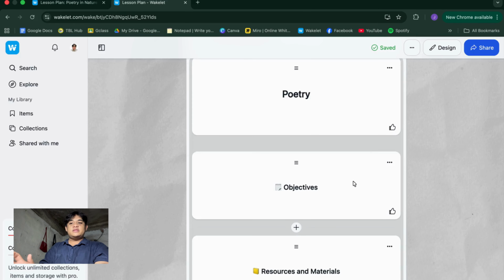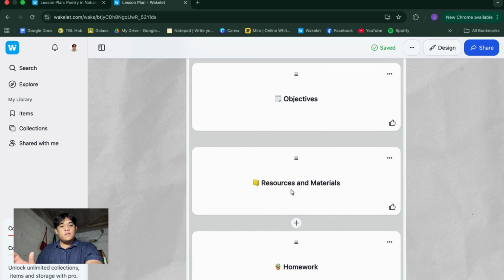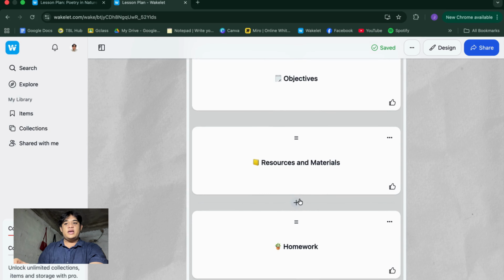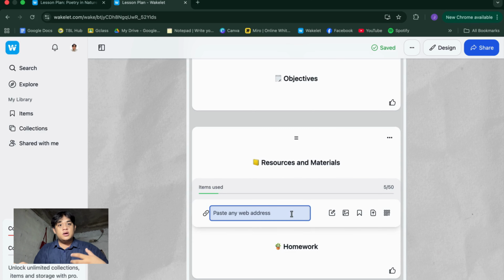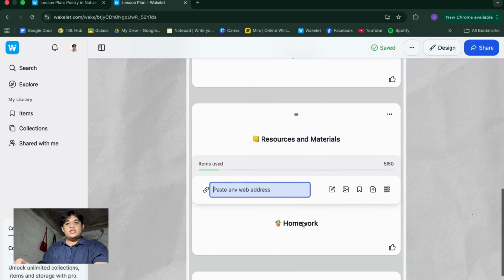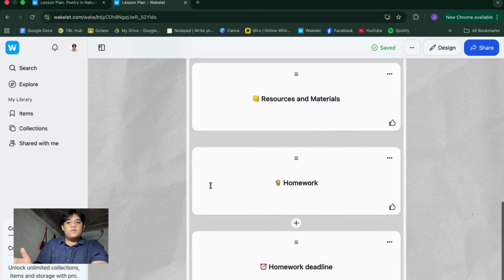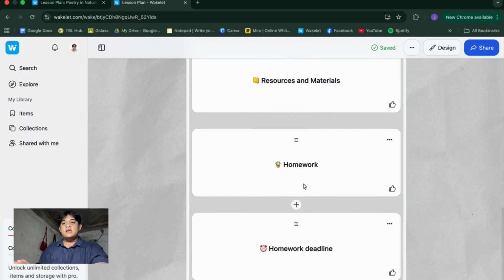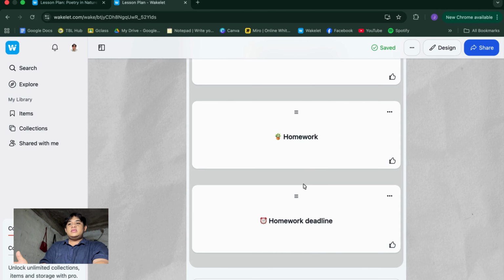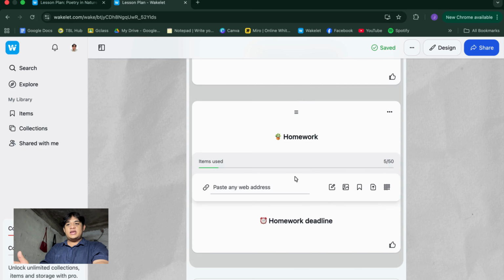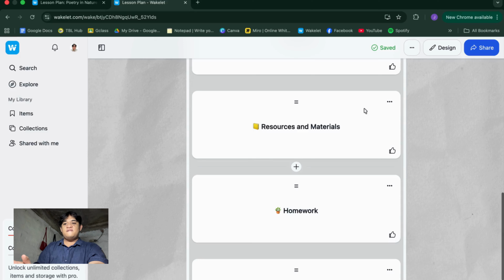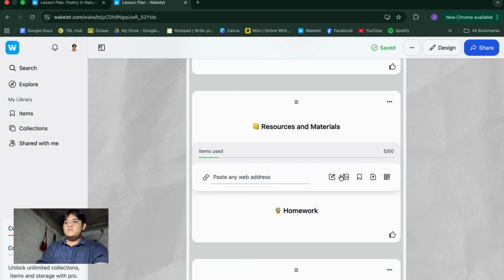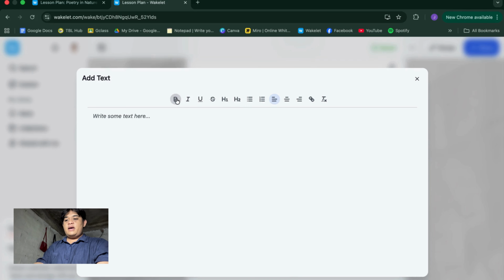And of course, the resource material. If you're wondering how to add resource material, you click the plus sign below the collection and then paste the specific URL that you want your class to have access to. Then you can add specific things and modify this to your specific needs. Say you want your students to have an activity before they do their homework. Just click this one and then add activity.